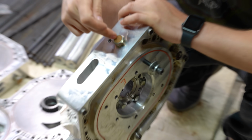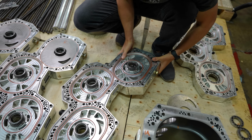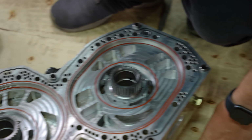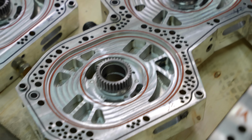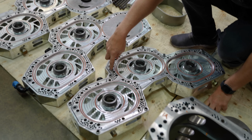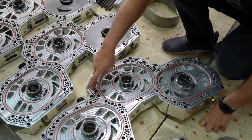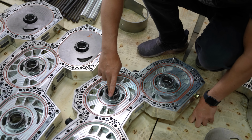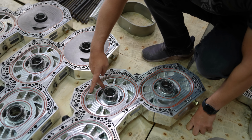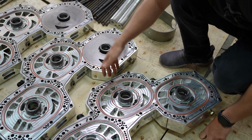You see these little air filter looking things here are basically the dry sump inlets. Oil transmits through this block in multiple spots, which is kind of similar to the stock block. I would love to have these little dowels between these to help prevent the O-ring from busting out, but that's not really my concern. My concern is that the oil is fed through here and goes to this one and then drains down to the bottom. There's a hole right here, and it sucks it out through a vacuum.